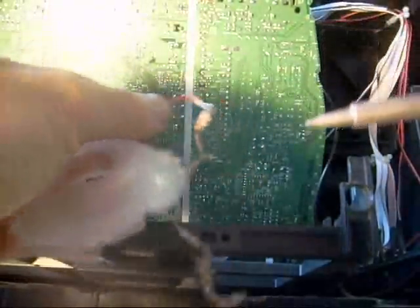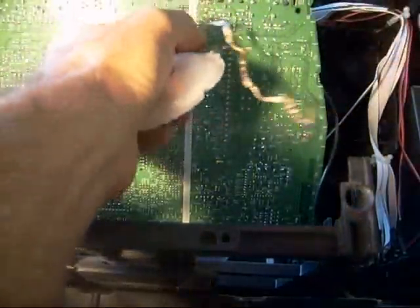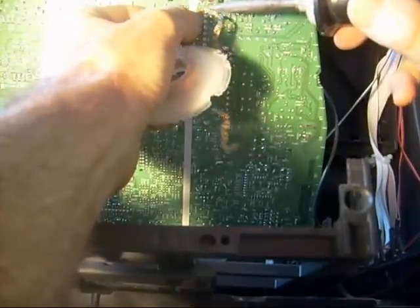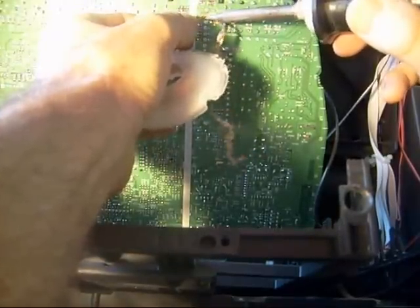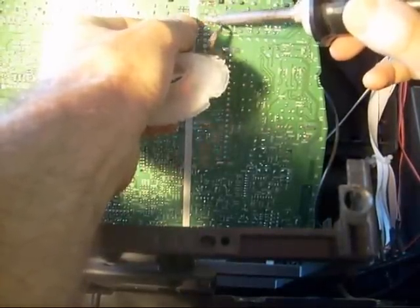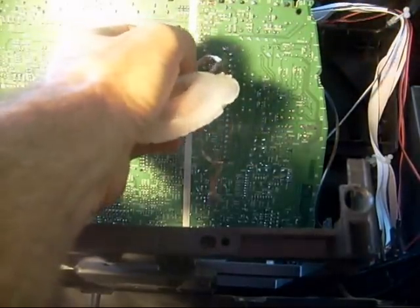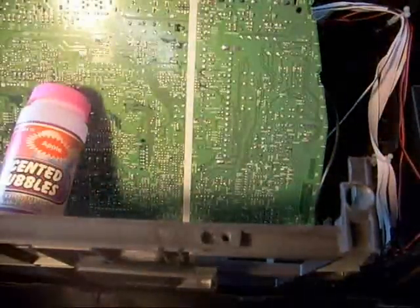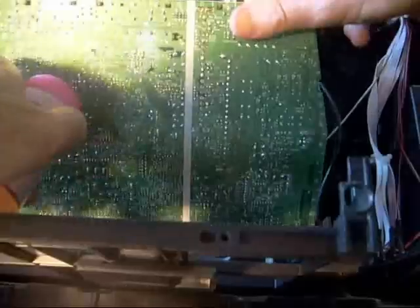This stuff called Wirewick — if you don't know about Wirewick, you really got to learn about this stuff. You can buy it at Radio Shack. It actually drinks up the solder when you hold your iron to it. I simply push the Wirewick up against the terminal I want to desolder and it pulls the solder right off. You move on to the next terminal, touch the iron to the back side of the Wirewick again and it literally soaks up the solder. I actually did this tuner ahead of time, but you can see all the solder that got sucked up onto the Wirewick. Now that I've got it all unsoldered, I can simply pop my tuner module out.